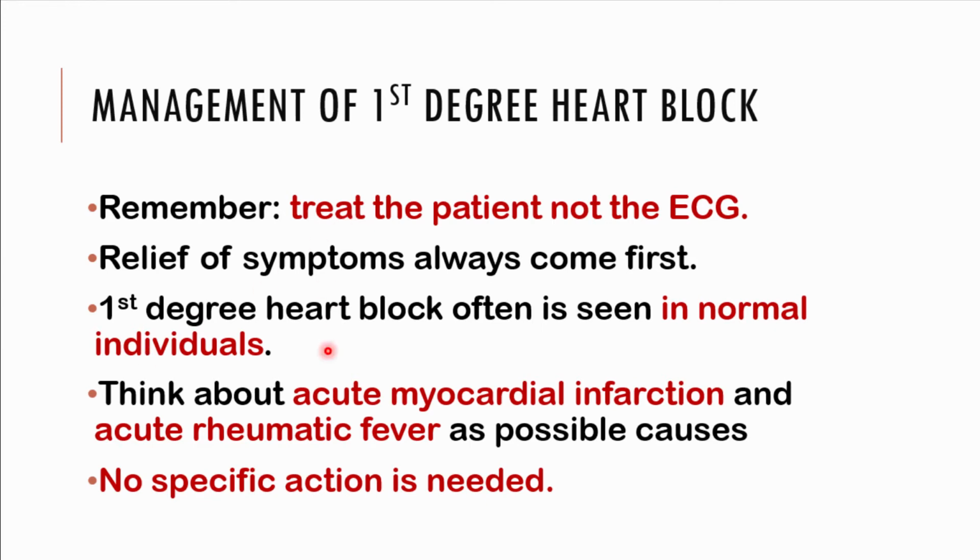So in first degree heart block, like I told you, it's almost normal in some individuals, but it may point you towards acute myocardial infarction. It may point you towards acute rheumatic fever as two important causes that you need to keep in mind. So there's usually no specific action that is done against the first degree heart block, though you manage the underlying cause. You manage the myocardial infarction, you manage the rheumatic fever.